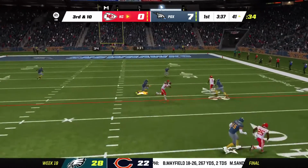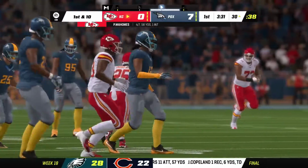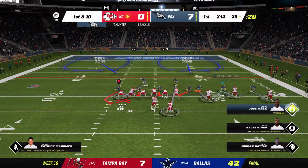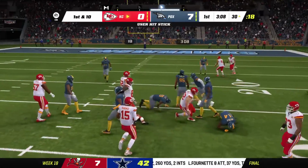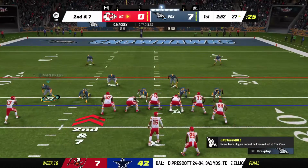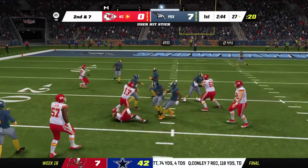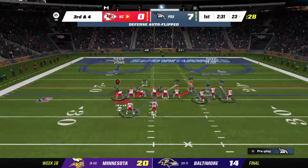Throwing is Mahomes on 3rd. Oh, he's got a man wide open, complete. And he will have a Chiefs first down as they're able to get the 3rd down conversion. They go back to the ground with Edwards-Helaire to the 27-yard line. Not the kind of gain that will go absolutely crazy for, but it's the kind of gain that you need to have when you're running back in the NFL. And Clyde Edwards-Helaire with that low center of gravity and strength, he's going to get those tough, gritty yards for you when necessary. And he'll be tackled at the 23 after a gain of 3.